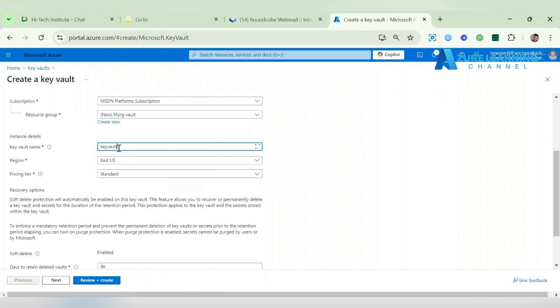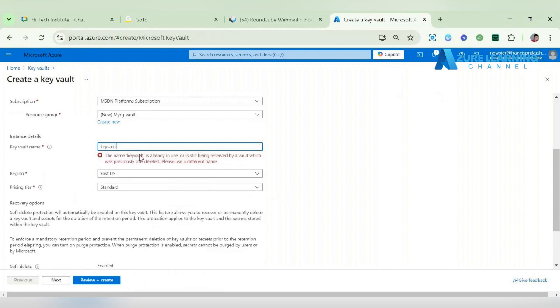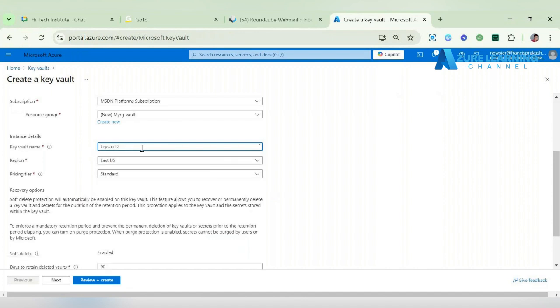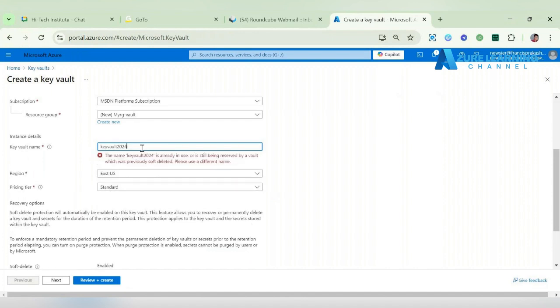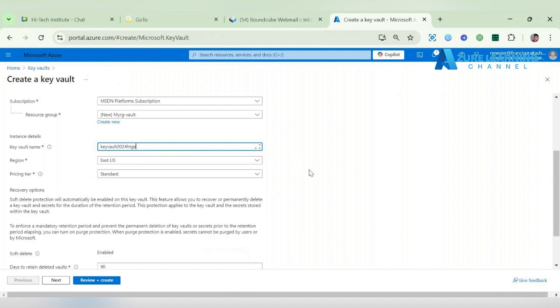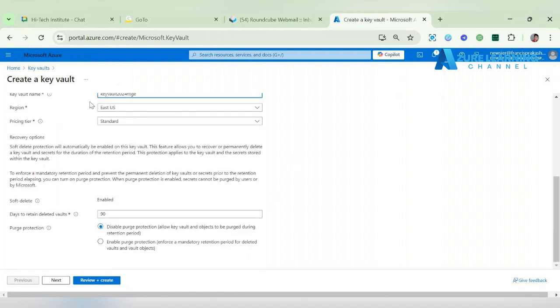The important thing is that we should go with a unique name. If we use a simple name like this, it won't work. So I'm giving it 2024. Okay, that was also taken by someone. So HTG, yeah, now this one is fine.